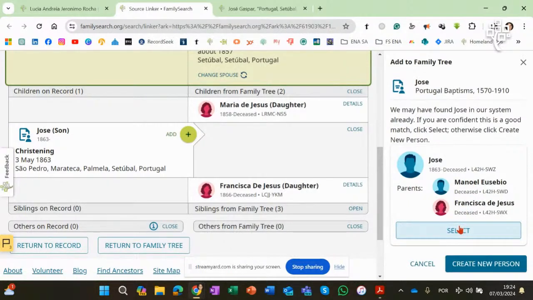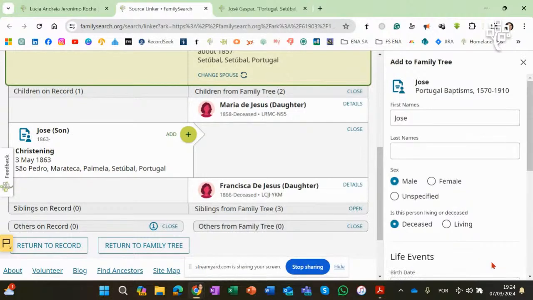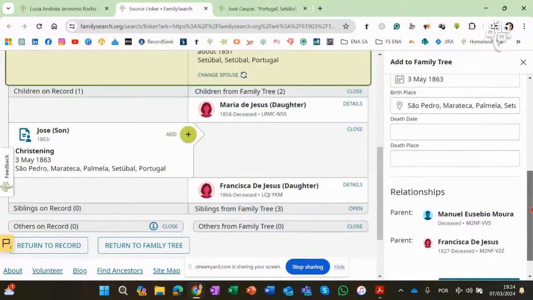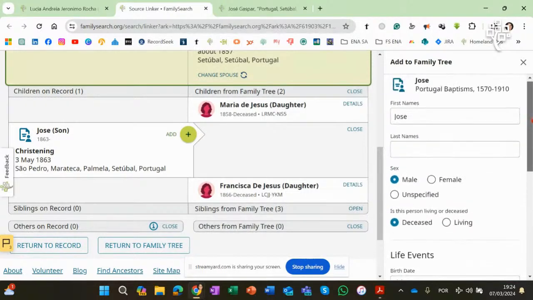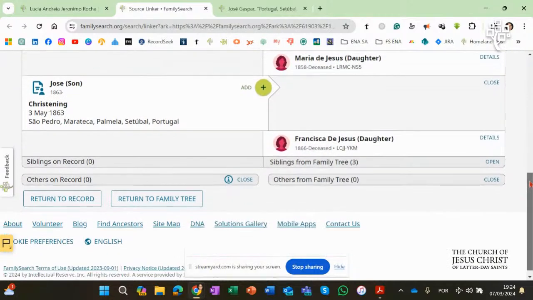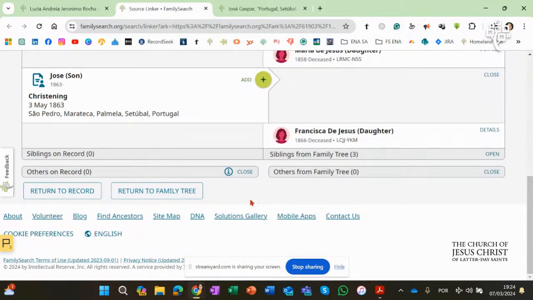And if I want to select it, if the person that is suggested is not the correct one, you can just create one. Let's see what happens if I put create. So I can add all the information in the record the same way, and I can add a new name. So this is how you do it.